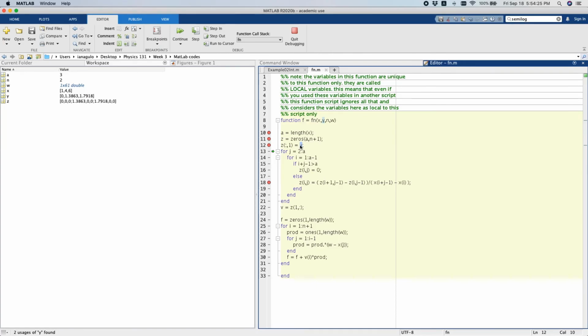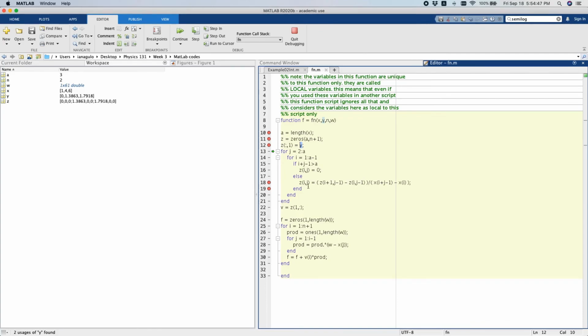I introduced the values of y to the column elements of the column matrix for z. Now if I press this, it is going to start to run and then end here. I'm going to add another breakpoint here so we will be able to see what the value of z is.